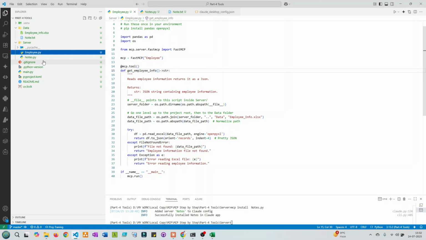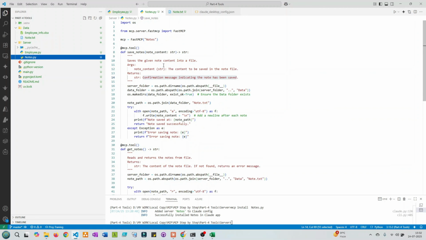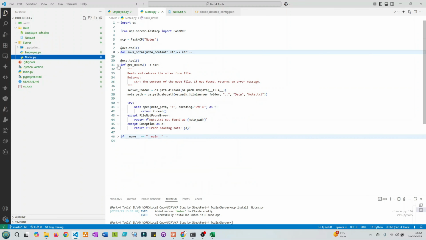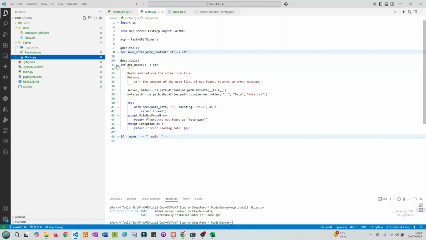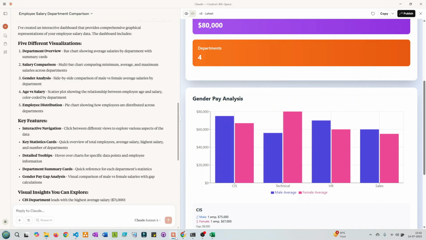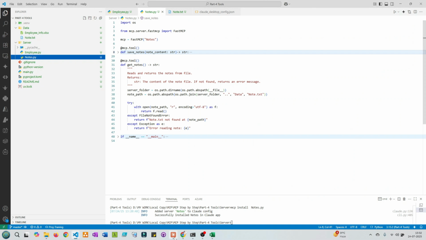And another MCP server that we have created has two tools, called save note and get note. Save note is where we want to save our note to our notepad. And get note will fetch the data for us which is available in our notepad. So two MCP servers connected by Claude client over here. Claude Desktop is our client, our host, connecting to the MCP server and doing the needful job for us.